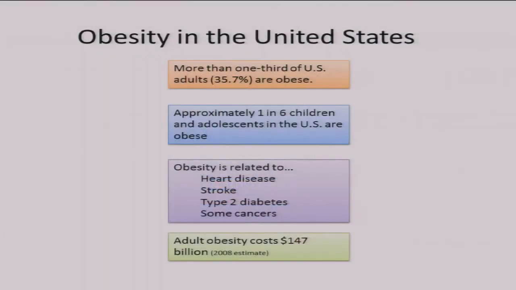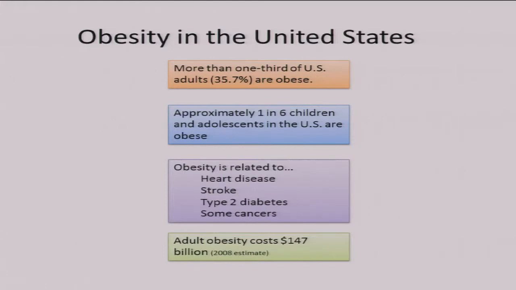Part of the research that I do is to actually understand the environments that are more conducive to active living, better diets, and so forth. So I'll show how we're using data and visualizing in different ways for obesity. And this is really the tip of the iceberg here. There are a number of very scary statistics that are bantered about within the obesity public health world. Statistics for the United States are quite impressively depressing. More than a third of adults are obese in this country. If you look at children, about 17% of children in the United States are obese.